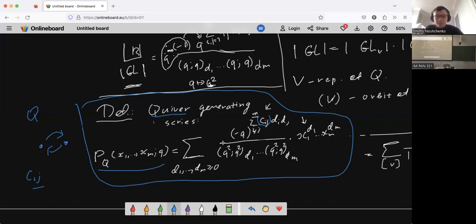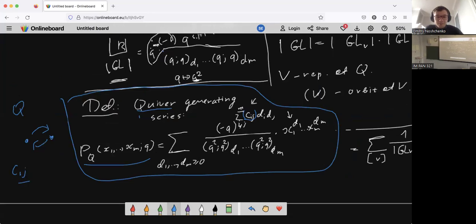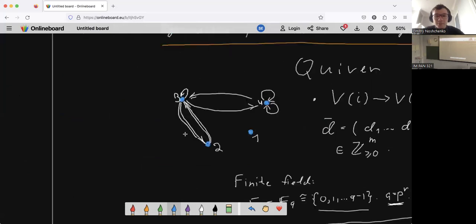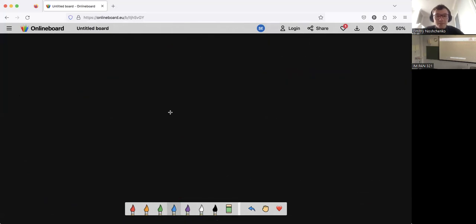So we can continue with this object here. Now I need to check something. How can I extend this blackboard? Maybe I can write here. So I can just write the series again. So we ended up with the definition of a quiver series. One can now ask, for example, what are the transformation properties of such series? And so let's write here.